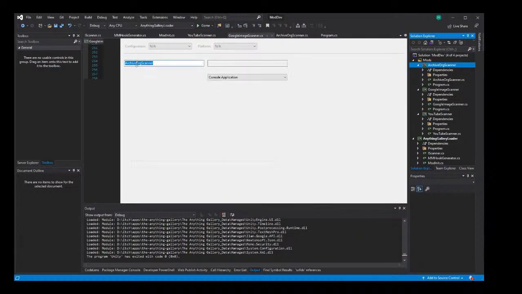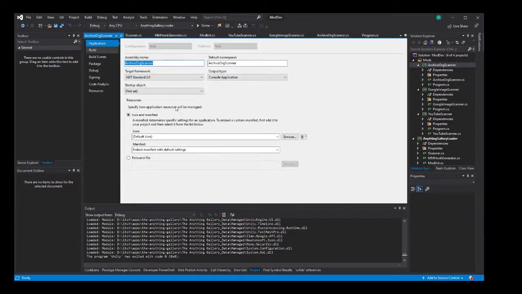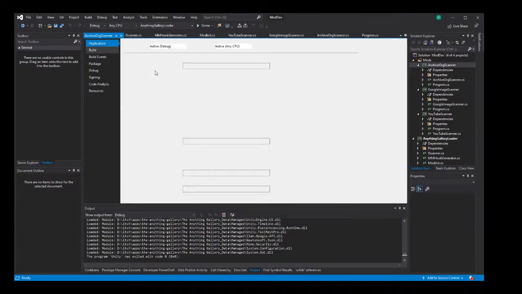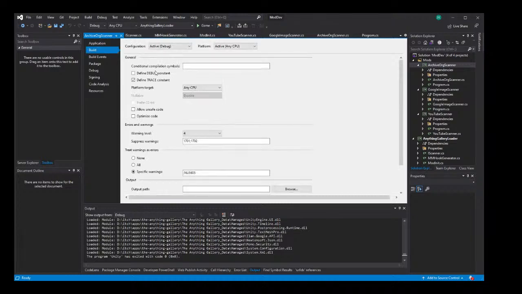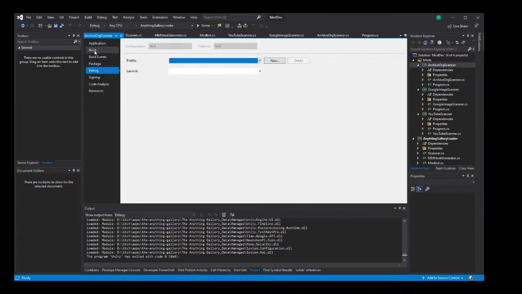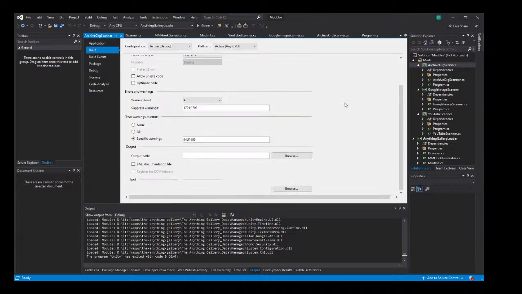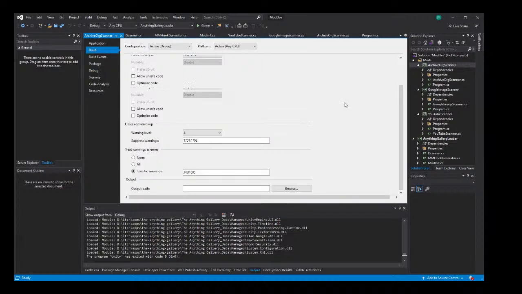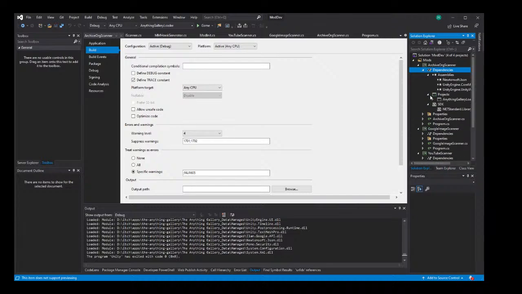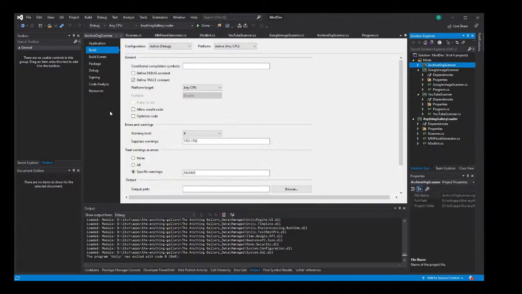Can I tell you to compile as a .mod file instead of a .dll file? Is that possible? Doesn't look like it. Great.